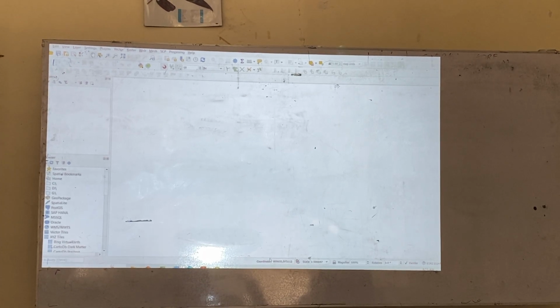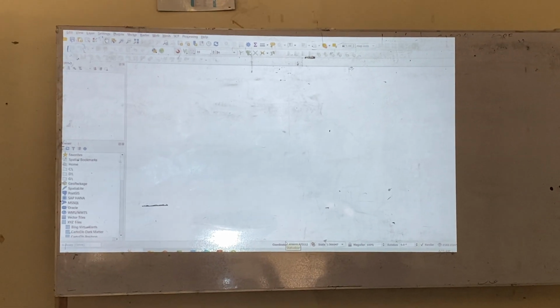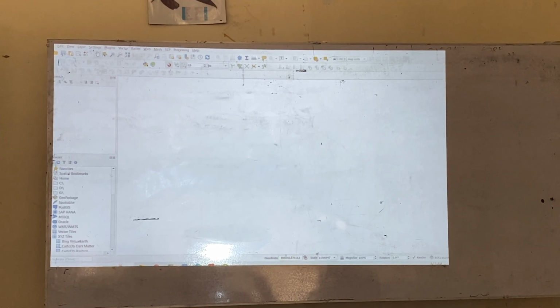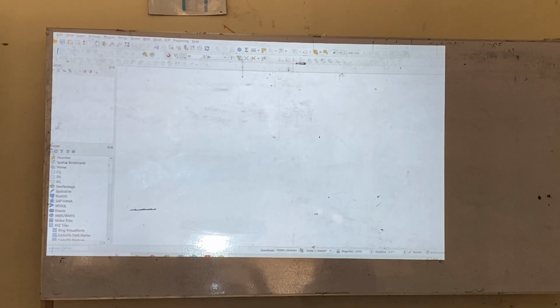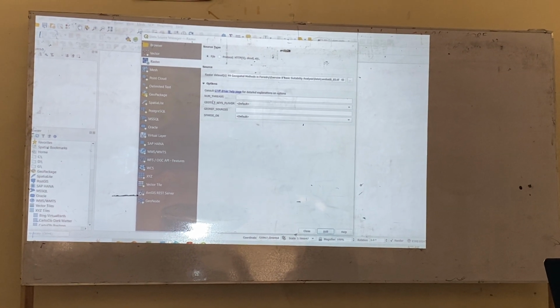Earlier, it was latitude and longitude, 125 degrees longitude, 8 to 9 degrees latitude. And now, it is in meters already. Then we will load the data that we need. First, we will load the raster data.